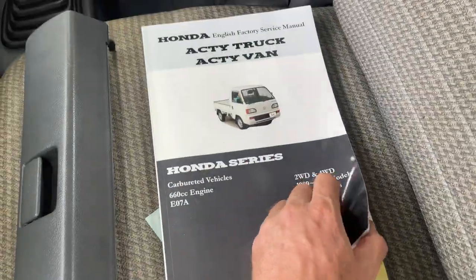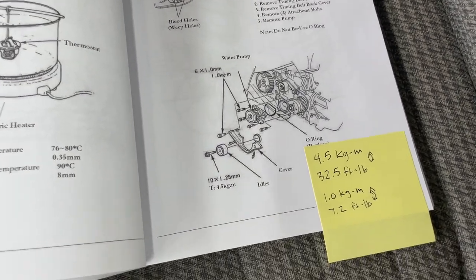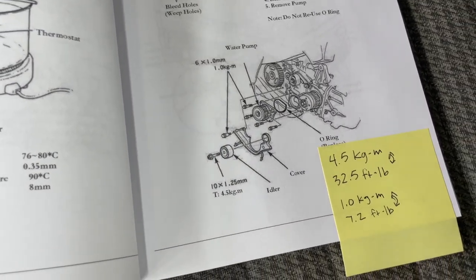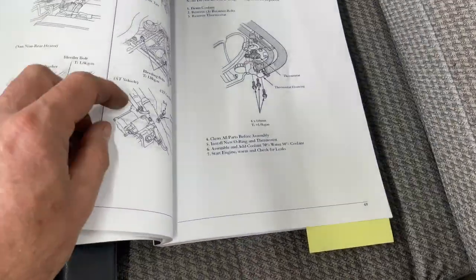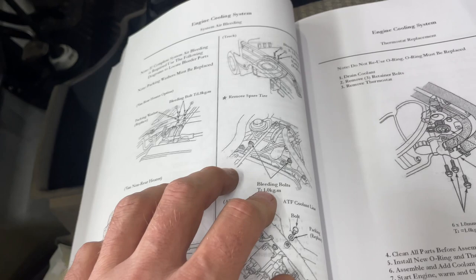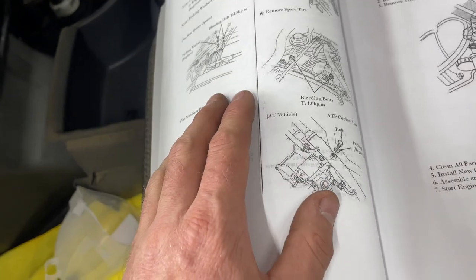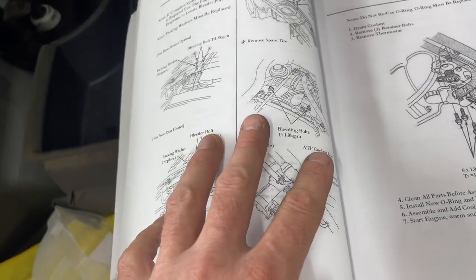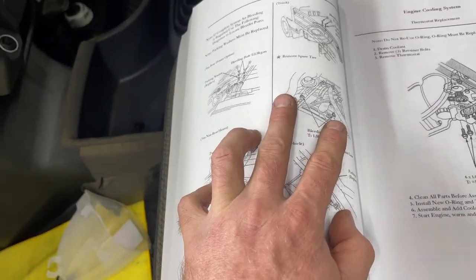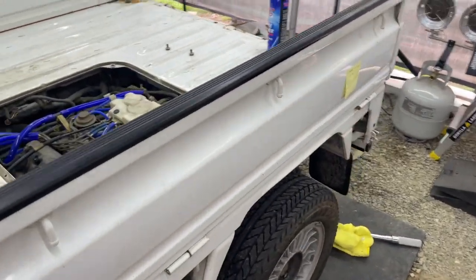If you're confused about torque specs, the James Danko book — you can get it on Amazon — has all the torque specs and more. It's all in metric so just convert as needed. It doesn't explain much on how to bleed the cooling system other than mentioning those two bleeders and the torx, which is about 100 inch-pounds to torque back. Basically it says open those up, shake the truck, and get the air out.